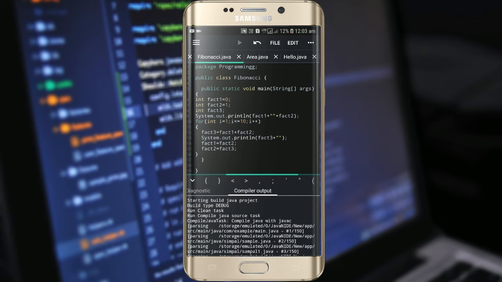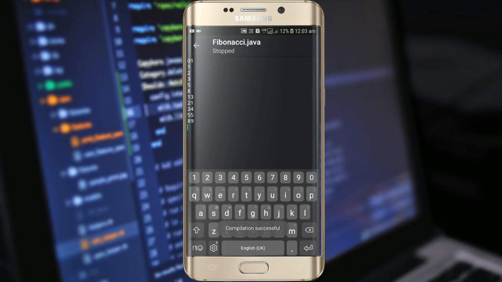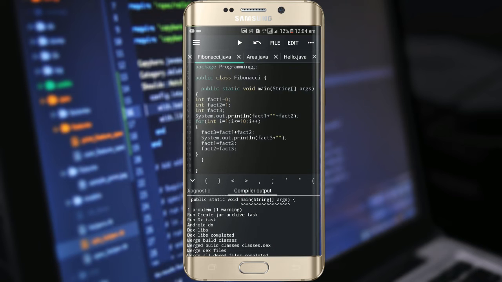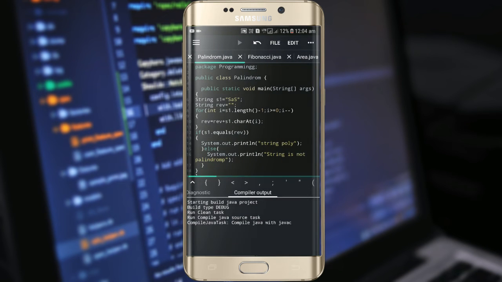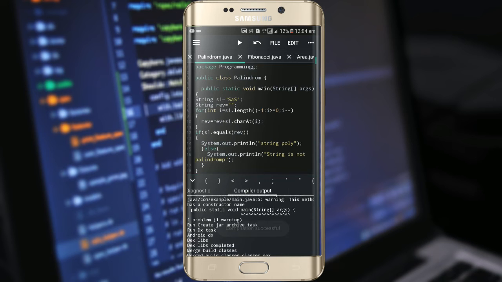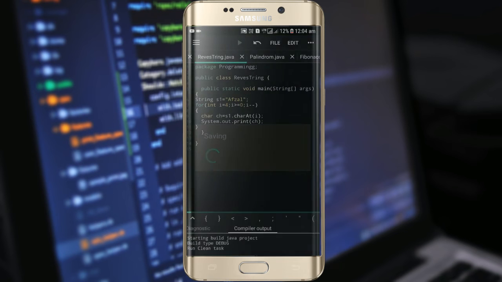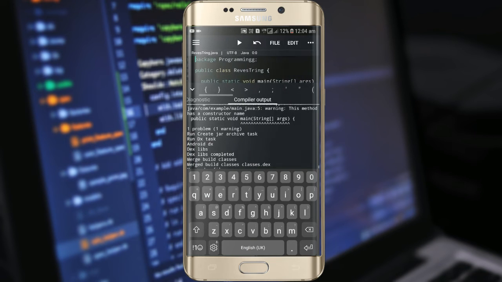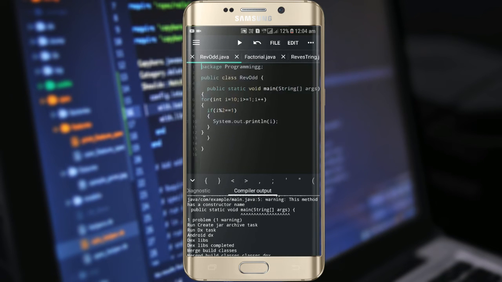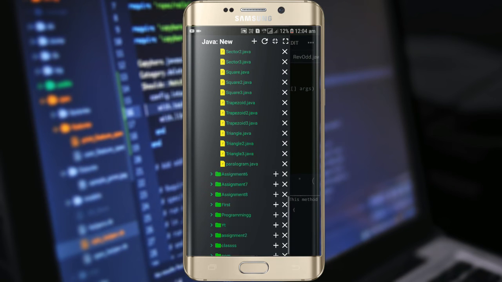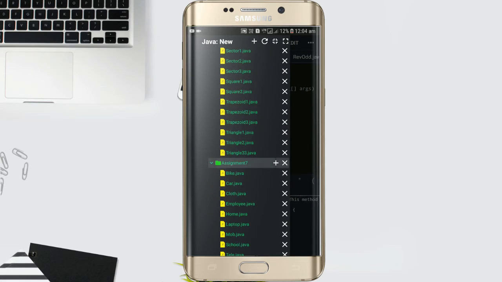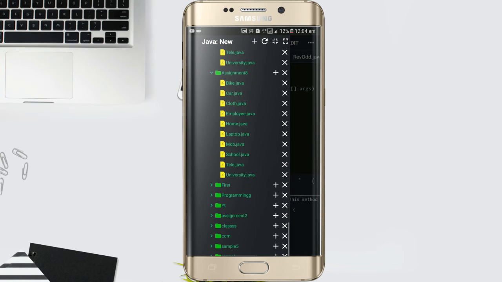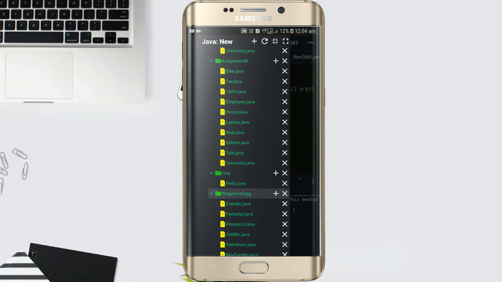You can see the Fibonacci series. I have written all these programs and they are working.